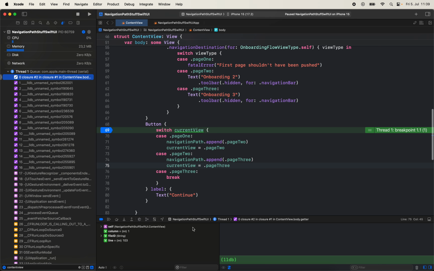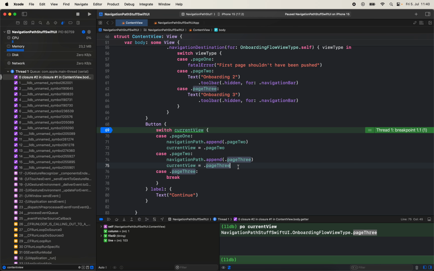The current view, you can print it, is actually already page 3. So my logic thinks it's page 3. Because what happened is, when I was pressing very fast, the initial press triggered this code here. So we appended page 2, and that triggered the pushing animation and set the current view to page 2. And then when the second tap came, this closure was triggered because it was page 2 already, and appending page 3 to the navigation path was called. But it happened while the page 2 push animation was in progress, right? And then we set the current view to page 3. That's why we see it as page 3 now.